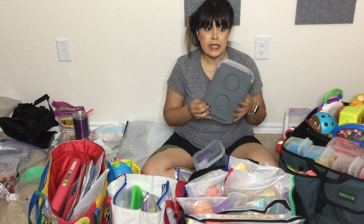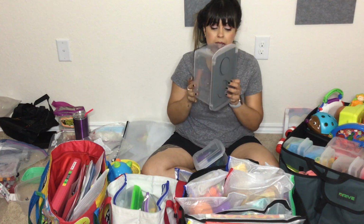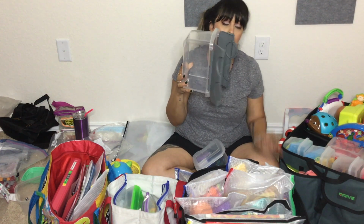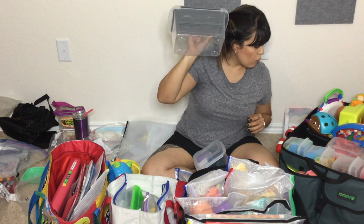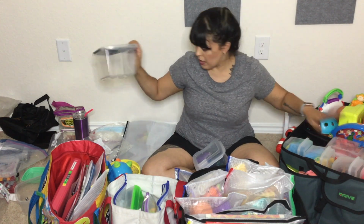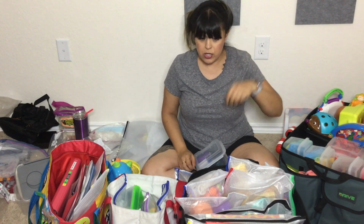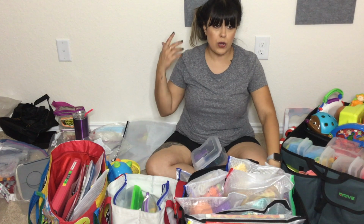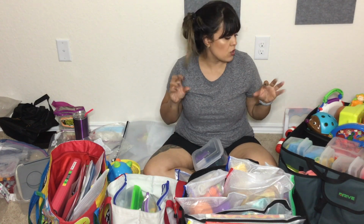These are good, except they're only good for stacking upright. Some things I do stack sideways, and so these sometimes would open if there's nothing against it. So I only have one of these left in here, and eventually I might change the box. So one thing about going back into home health is that I've been organizing, reorganizing, and reorganizing. So one day maybe I'll do a video on my favorite storage containers.